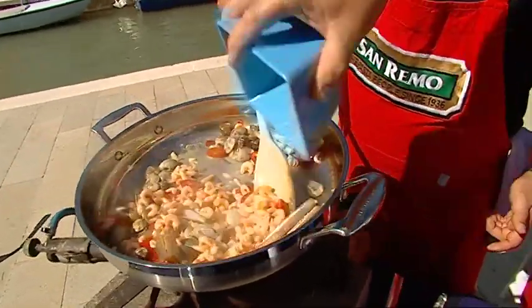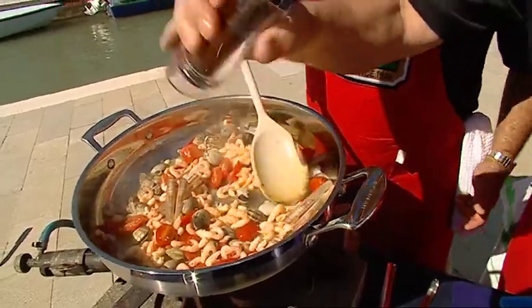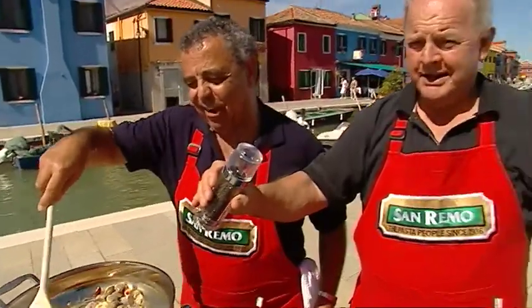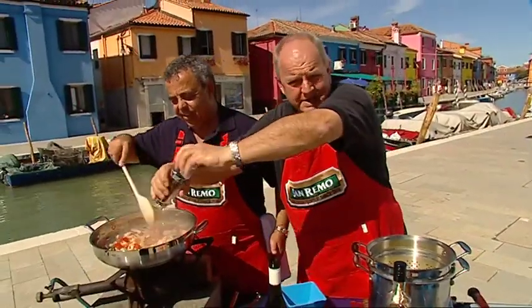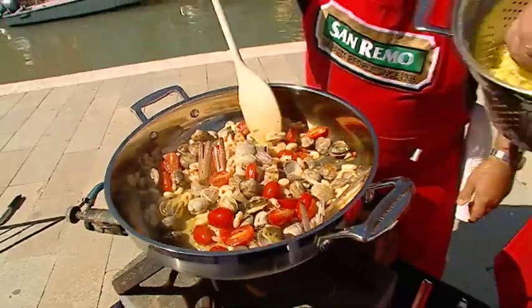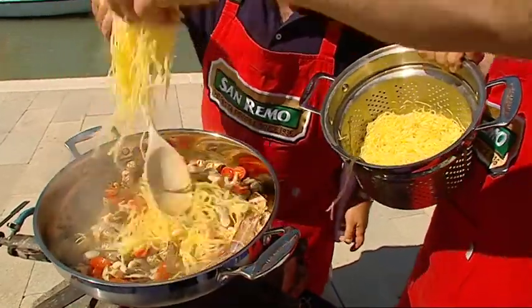And can we have some pepper? I've never worked so hard. Well, is this work over here? I don't think it is. Let's be honest — this isn't work. Now Michael, can you please add the pasta, and I'll keep stirring. I don't want to put too much — just keep a handful.